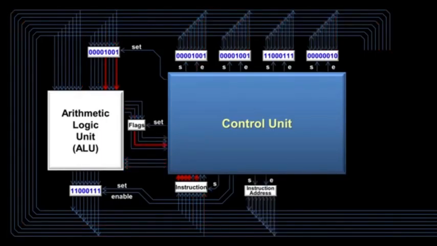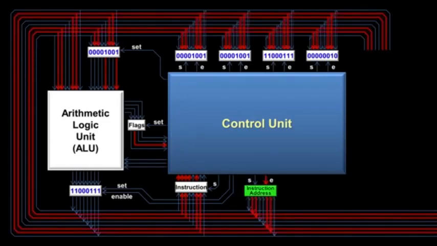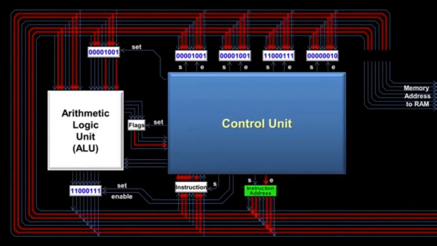This register. The CPU uses this register to know where the next instruction should come from in RAM. When the CPU is ready for the next instruction, it enables the instruction address register onto the bus. Eventually, the instruction address will flow to RAM, but it doesn't get there directly. There is an intermediary register called the memory address register, whose only job is to tell RAM what memory address the CPU wants next, since it won't always be an instruction.